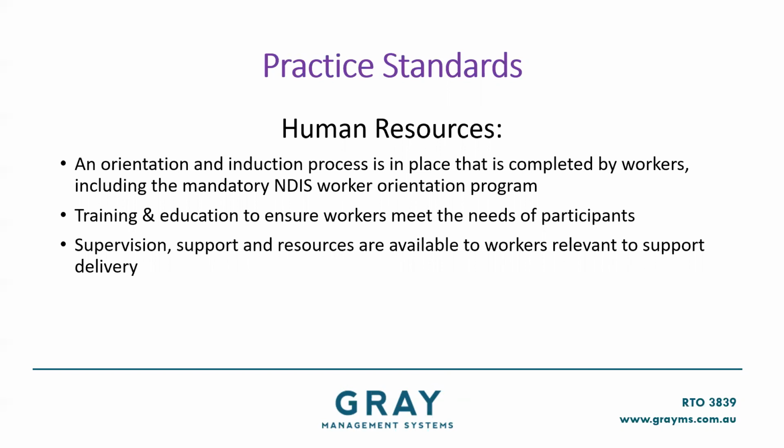So it is generic, and it obviously needs to be specific to your organisation. I'm going to mention some topics today that you might think, well, that's actually not really relevant to what we do, because we are in the game of manufacturing disability aids or mobility devices and things of that nature. But there'll be other things that will be absolutely relevant to you and not relevant to other providers who are doing maybe more traditional service delivery and caring for participants. I will caveat by saying this is more an information session, take it or leave it. And I really hope that you find something of value to you and your business.